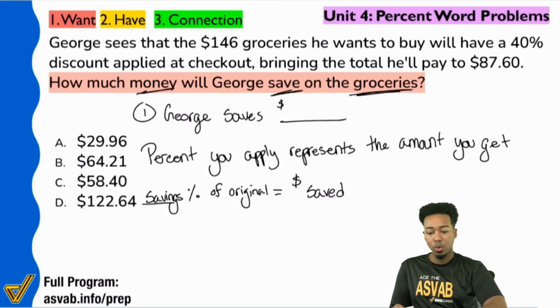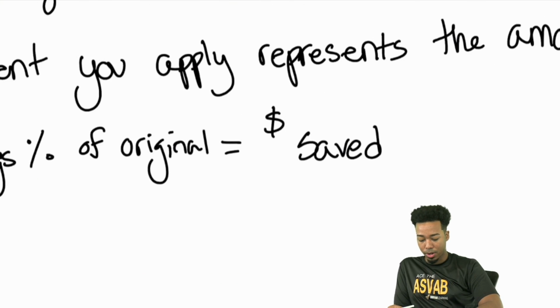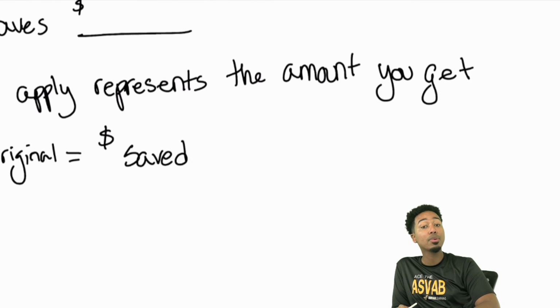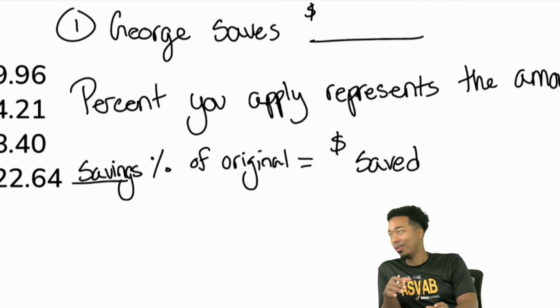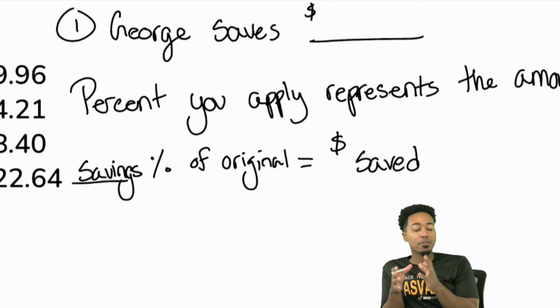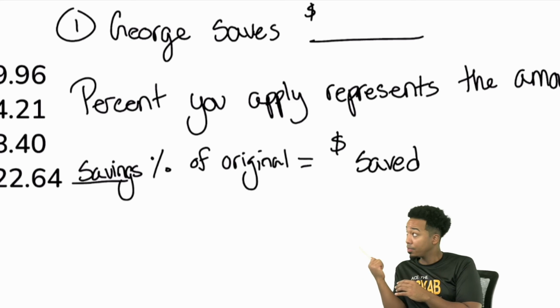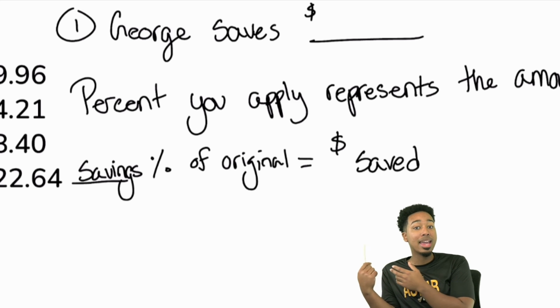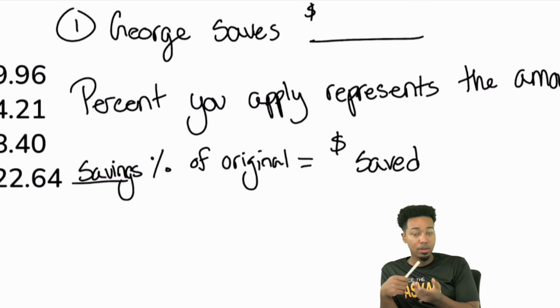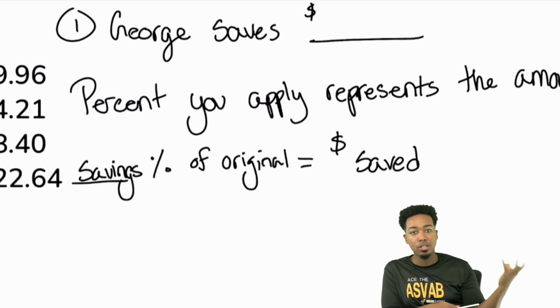Right there. So let me just state that for you here. Again, the percent you apply represents the amount that you get. So if you're going to be applying the percent of the original equals the result formula, well, the discount percent that you apply is going to translate to the discount amount. If you apply a tax percent to an amount, then that'll be the amount of the tax that you receive.